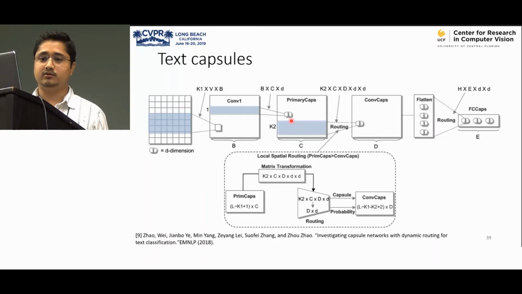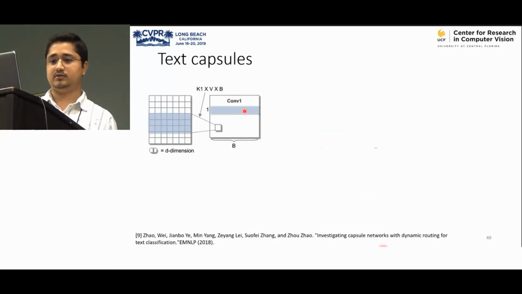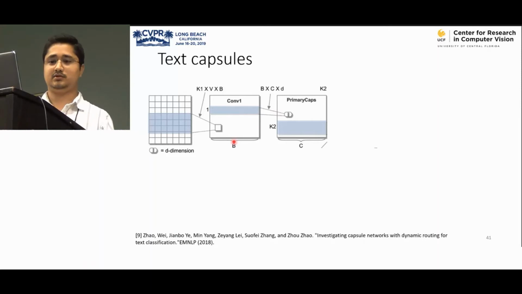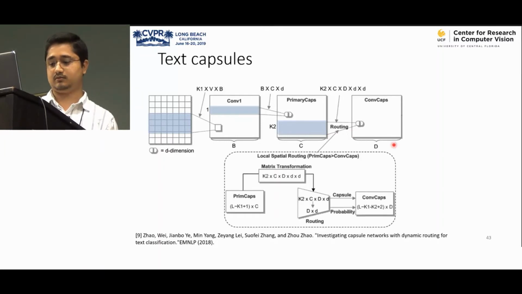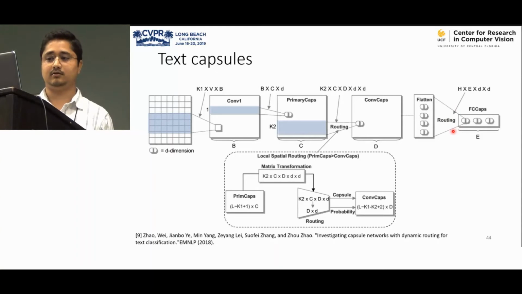For using a capsule network for text, we can use any textual embeddings. Let's say we have some input text. We can get a feature vector for each of the words in the sentence, and then use a set of convolutions on top of that to get the primary capsules. Again, these are just activation maps, and some transformations can give you the primary capsules. Then you can use the standard convolutional routing, and finally the fully connected routing, which will give you the activation class for the input text.